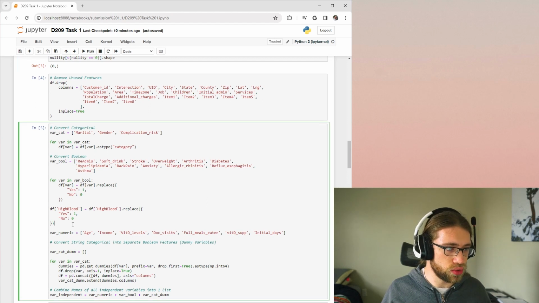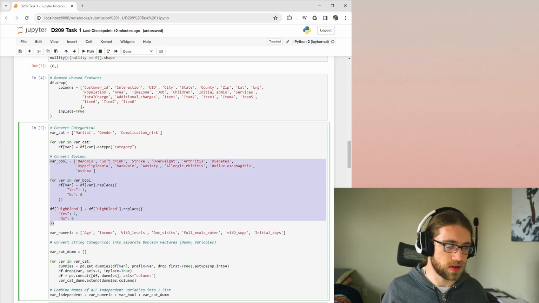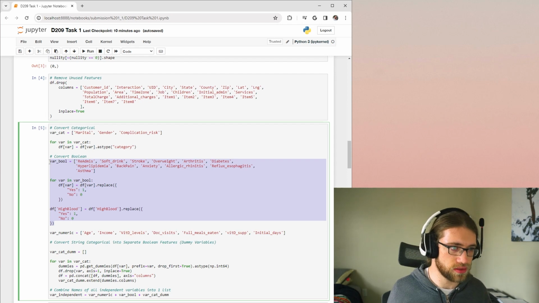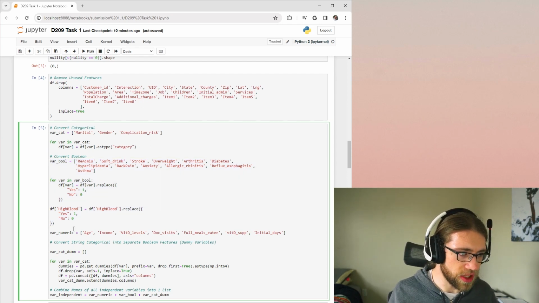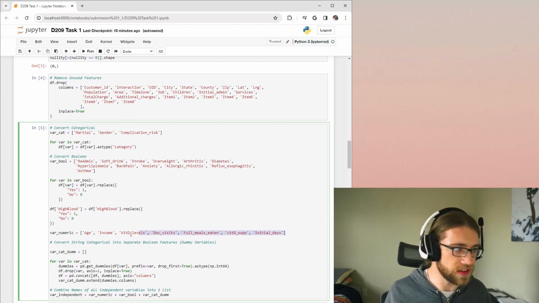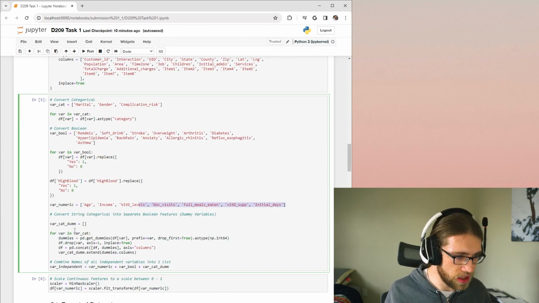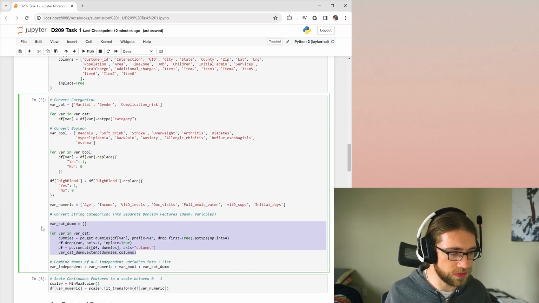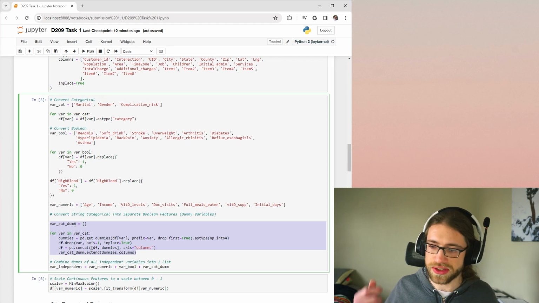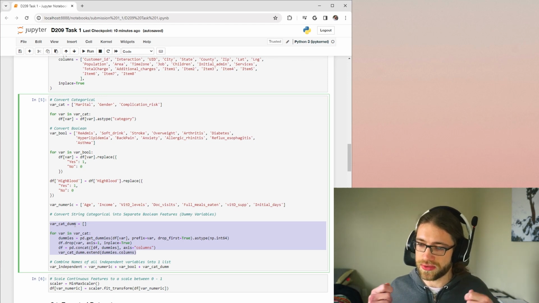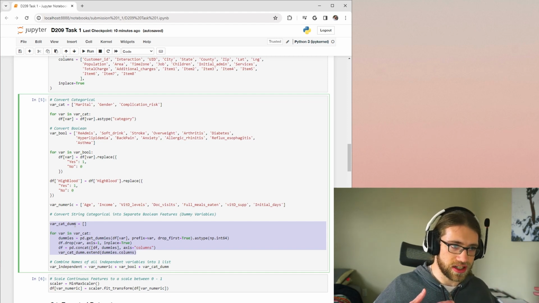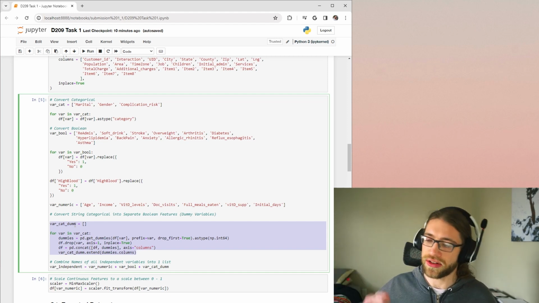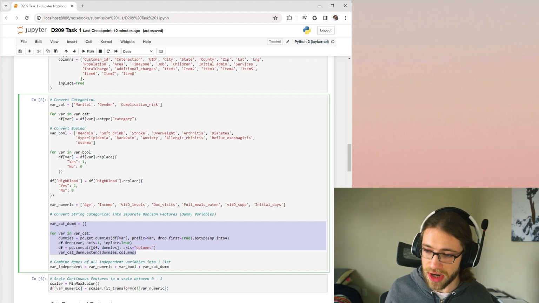We then have all these Boolean values, which we convert from yeses and nos into zeros and ones, 1 for yes, 0 for no. And then we have the numerical features here, and we'll need that for the scaling, so have those here. And then we convert the categorical variables we do have into those dummy features, the individual features for each categorical value. So you have in gender, as we mentioned, a male column now, a female column now, and a non-binary column.